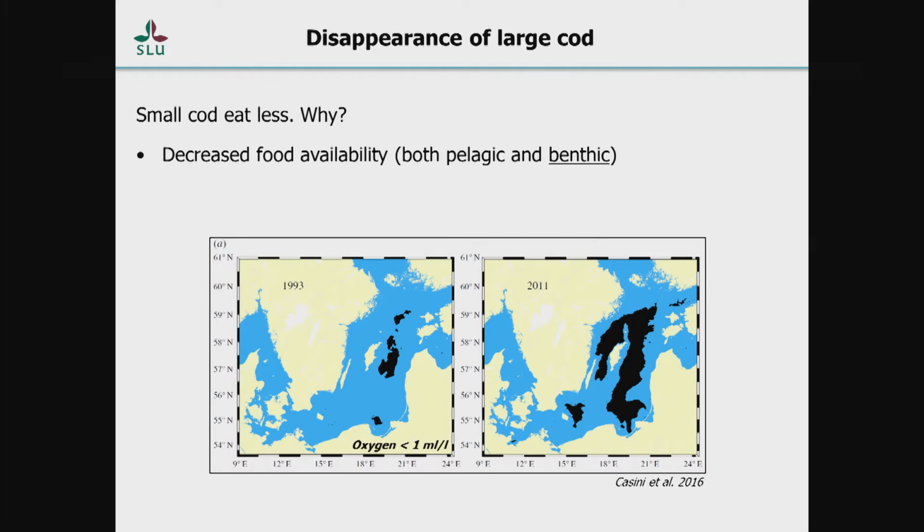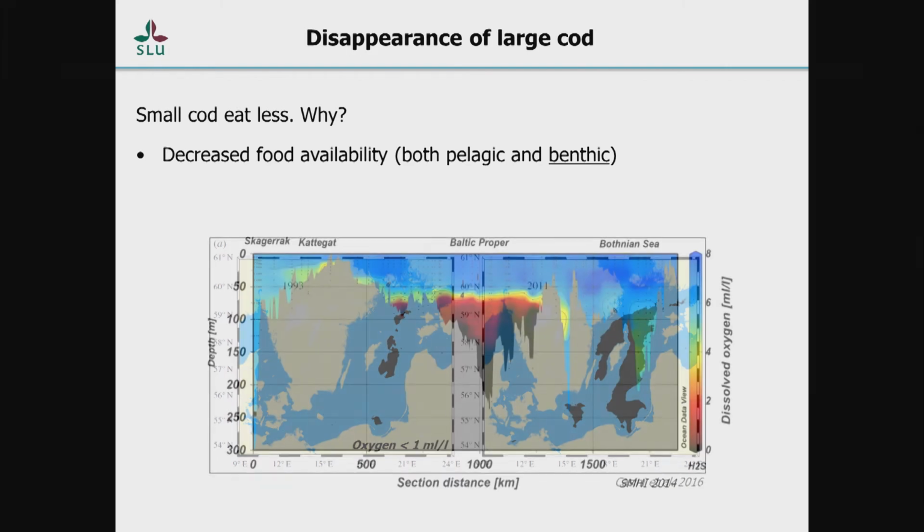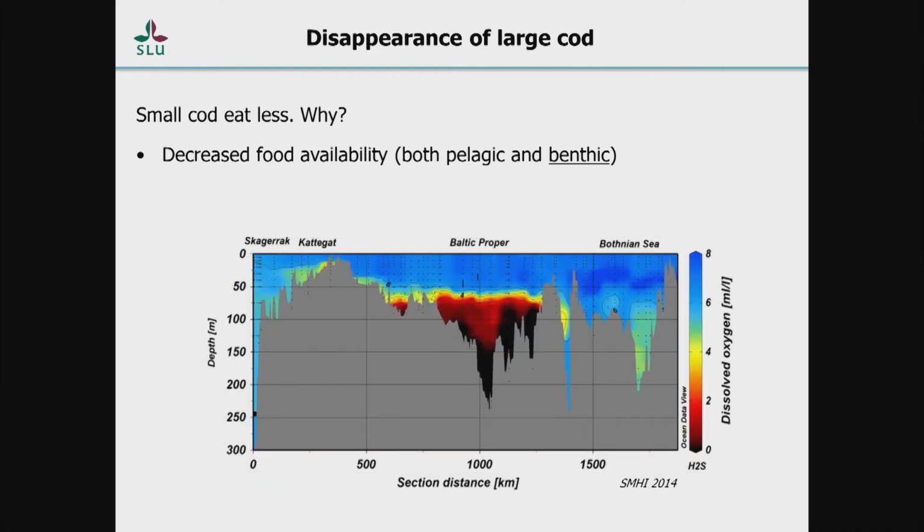So one big challenge that we have for the Baltic Sea is this problem of anoxia. Here you see the areas where the level of oxygen on the seafloor is below 1 milliliter per liter, so almost no oxygen. And you see that the area extent of this very poor oxygen condition water has increased a lot in the last years. And here's another photo or figure showing the same. So you see that the big volume of the water in the Central Baltic Sea is just dead. There is no oxygen and almost nothing can live there in this area.